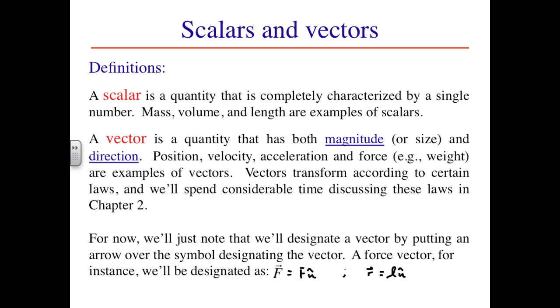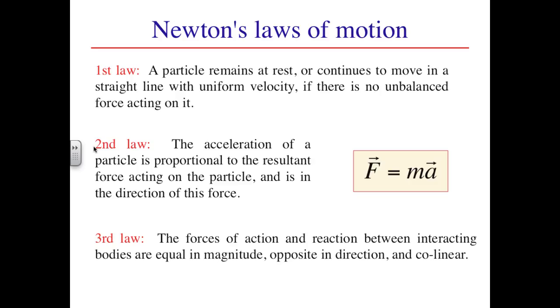Length is the scalar magnitude of the position vector. Even though the words length and position are similar, one indicates a magnitude and the other conveys orientation in addition to magnitude. The basis for mechanics is Newton's laws of motion. It is important to remember that these laws are formulated from observation. They are not derived from more fundamental physical principles. They represent our starting point to understand the relationship between forces and motion.